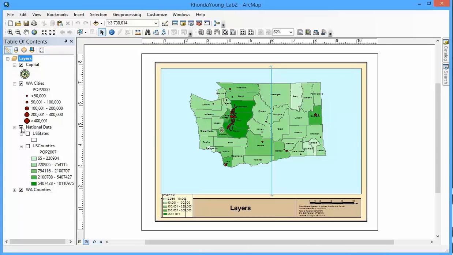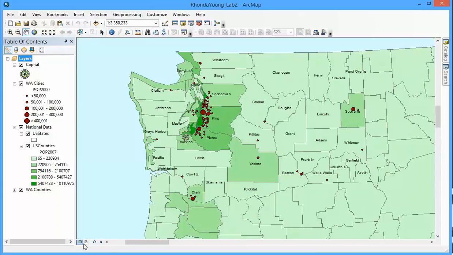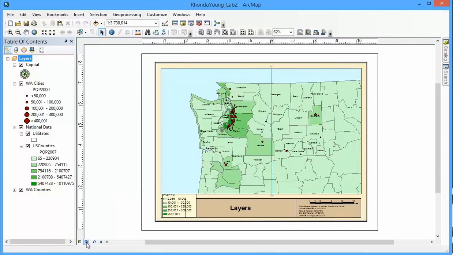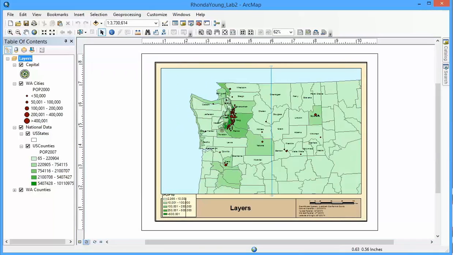If I were to click onto here and turn on some of my other layers, you'll see that the data is still there. So down here at the bottom is different views, and I talked about data view and layout view, or what I call paper view. As we move back and forth, you'll see that these commands up here are grayed out if I'm in data view. These are the ones we've been using, and then as I move to the paper, this is just something that I would be printing out and has lots of extra map features to it.